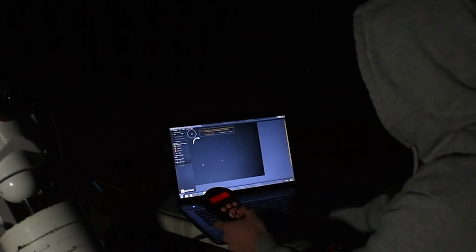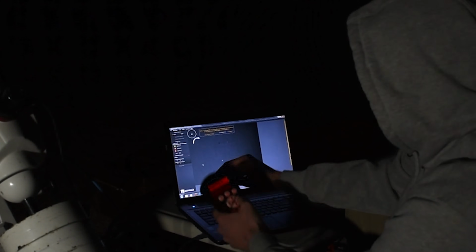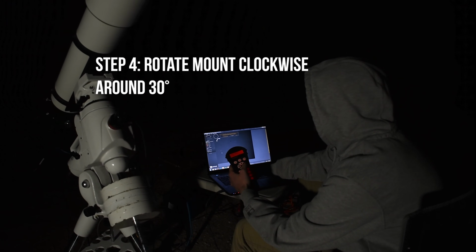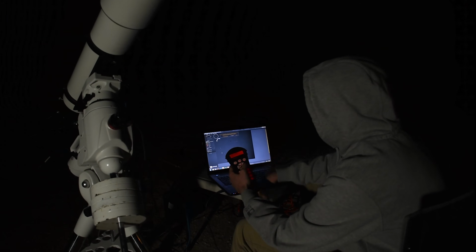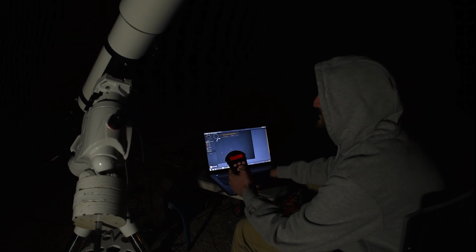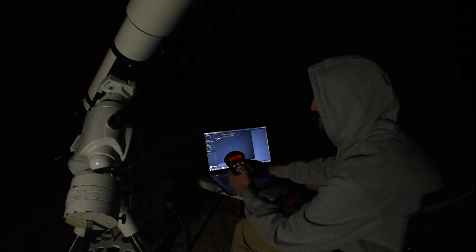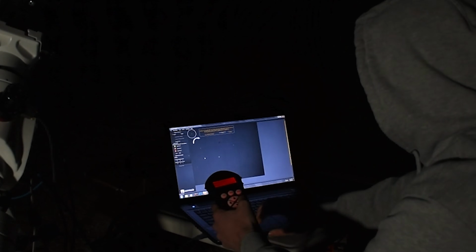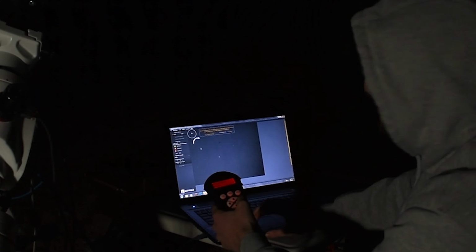So now that I have my star selected, I'm going to rotate the mount in the direction that they wanted me to, which is clockwise. They usually want a minimum of 30 degrees. So I'm going to go ahead and go about here. I'd say that's good. Now my star, of course, is moved all the way up here.